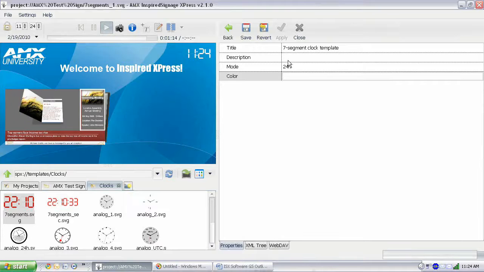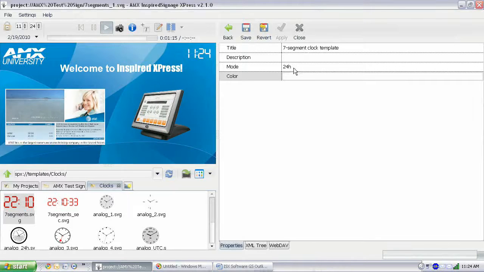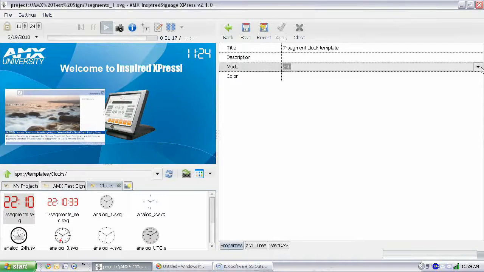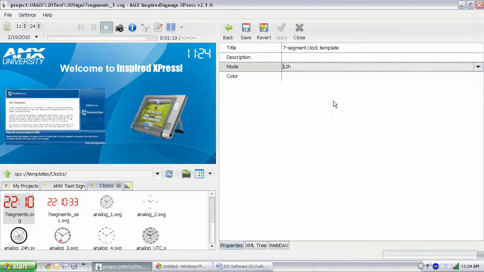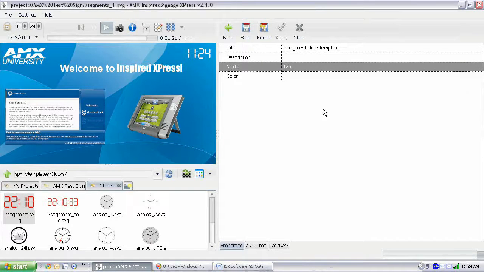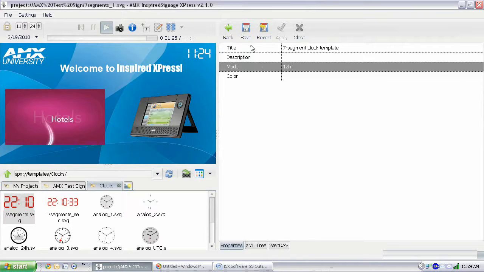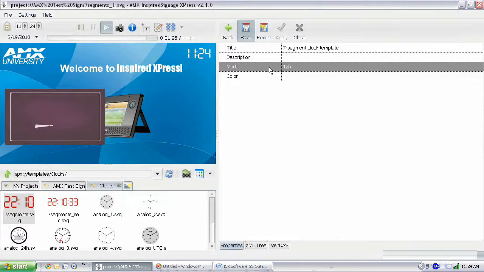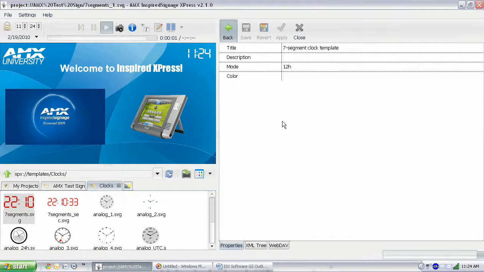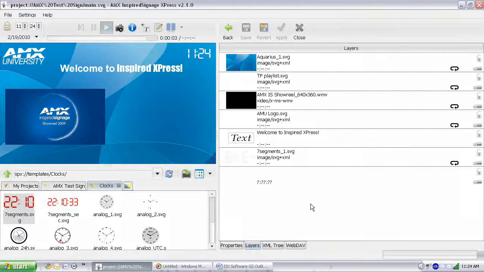And there we have white. We can also adjust the mode. Right now it's at 24, but we can change it to 12-hour clock, and so now it won't say 13 o'clock or anything like that. It'll just be up to 12. And we can press save. And there we go, we got our clock, and press back. That was easy. All we had to do is just a few things, and everything's ready.